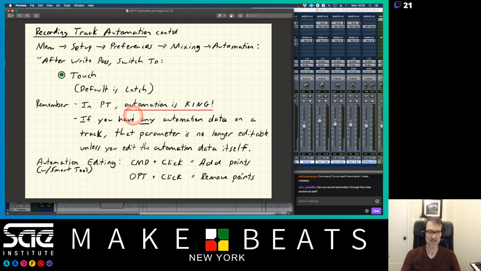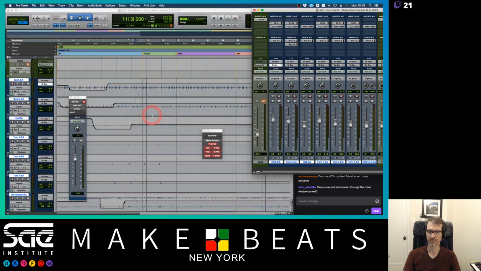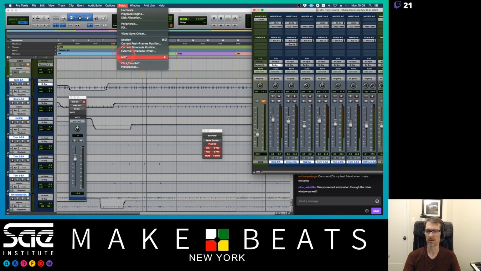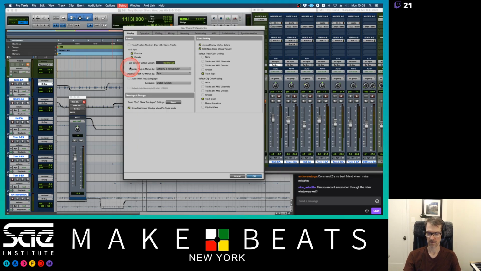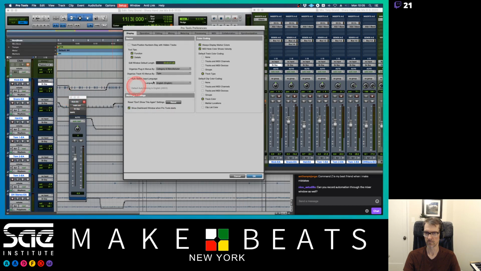All right, now one preference that I recommend you change in Pro Tools: go into Setup, Preferences, Mixing and Automation.